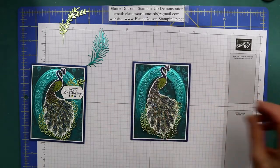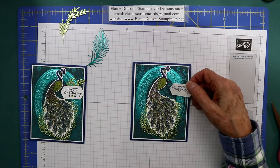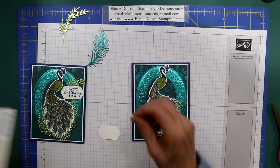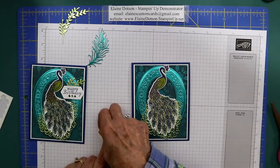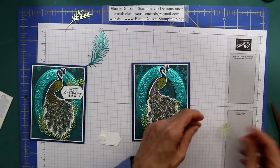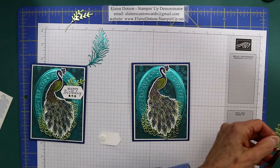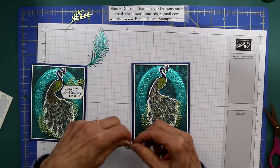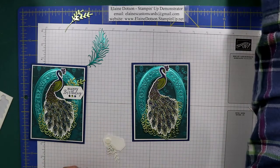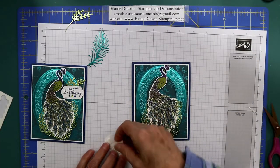Put that on. And then we take our sentiment, and I'm using the Happy Anniversary. And I'm going to put one of those there. And then I'll take at least one of these. I only used one on this card. I'm going to cut the stem off because I don't need it. And then this one's going to go here. I'll just put a little piece of tape on there to hold it in place. Doesn't move.